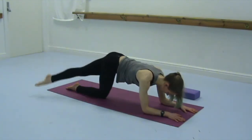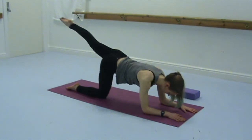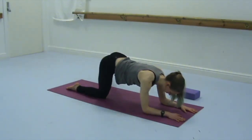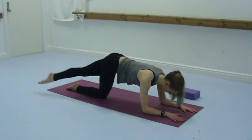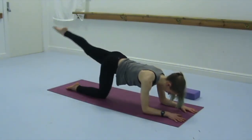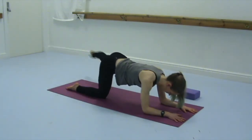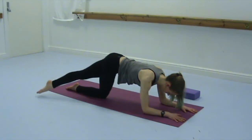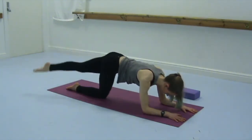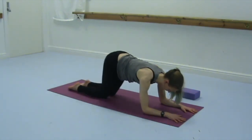So we never want to work to the point where our posture and our alignment is changing for the bad. So we want to keep everything really still. And we don't want our spine to be really rolling around. So just take, if you need to do two less than me, that's absolutely fine. Just take it to your level and release.